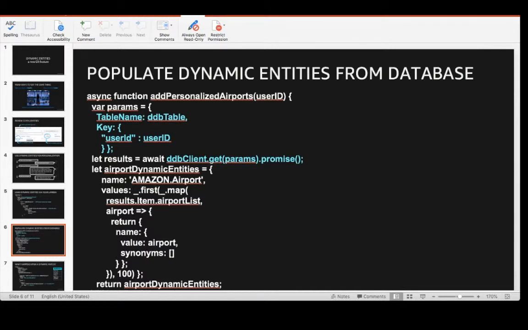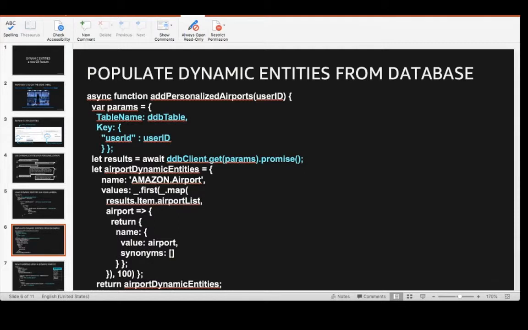So in my DB table, the key is the user ID, and user IDs are returned on every request from Alexa. So you'll know when you get the request in, you'll see, okay, this is the user ID. Let me look up that user ID in my add personalized airports function. And I would then wait to get back all of the results that are linked to my personal ID.